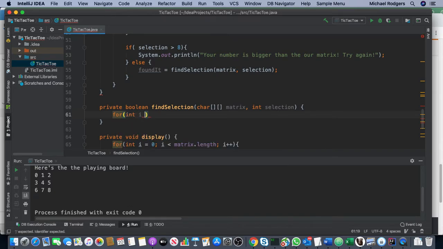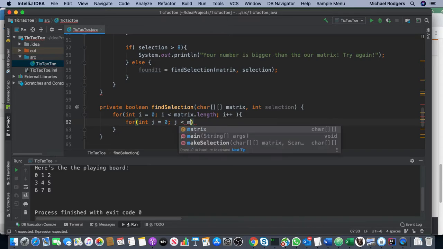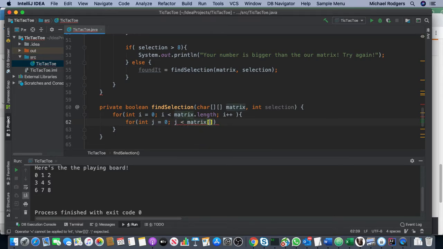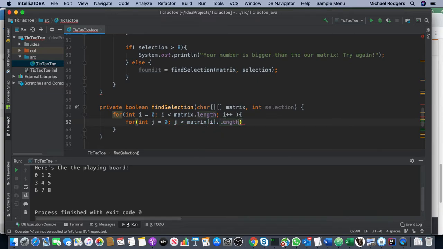Int i equals 0, i is less than matrix dot length. That makes sense. Same kind of logic we used a minute ago. All right, and then we need to have a second for loop. Int j equals 0. j is less than matrix again, but this time we're going to use i, right? And then we're going to say length, j plus plus.